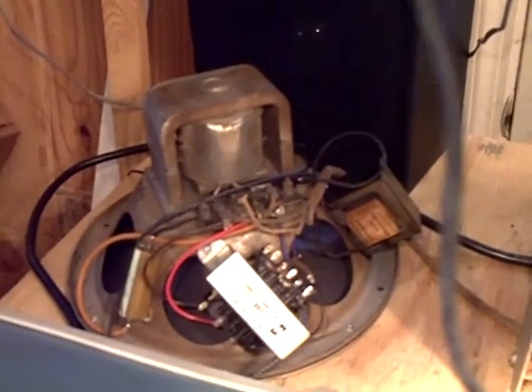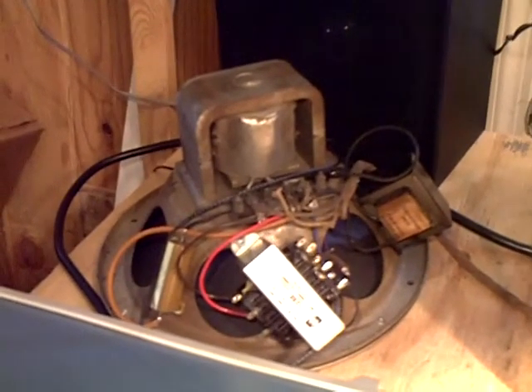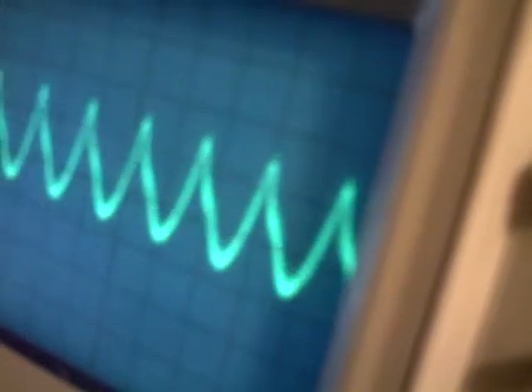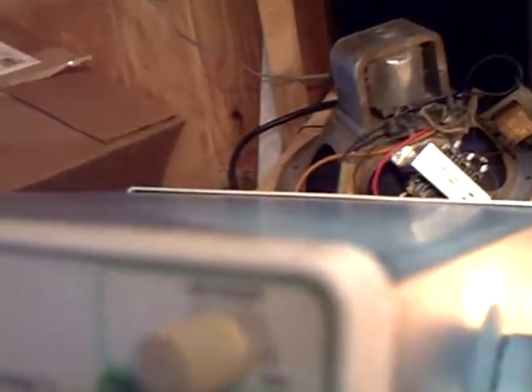I'm turning it up and down and it changes in pitch a little bit. If you look at the wave as you vary it, the wave gets some distortion in it. You can see on the top peak how that distortion comes in, but it's really not that bad. What I tried to do was disconnect this cap here — I put it on alligator clips. That cap connects the rest of the audio circuit that comes off the plate of the tube.